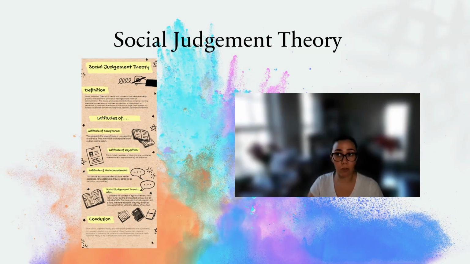First, we have this great little infographic over here on the side, and it goes over everything in a nutshell. Essentially, the theory goes over how people process messages, what they are willing to accept or not accept, how they come to those conclusions, and where their level of tolerance will be. This is all mostly derived from your ego.